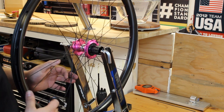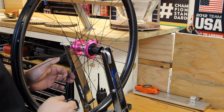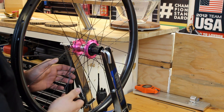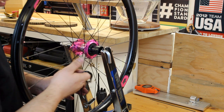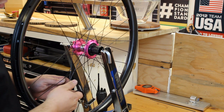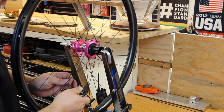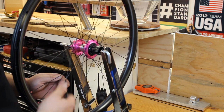So now that we've got everything kind of settled in, we've got some tension in the wheel, we're going to balance the spoke tension. How I like to do that is actually pluck each spoke like it's a guitar string. You just go all the way around the spokes. Like there you can hear, first spoke is a little bit lower tension than the other. Add a little spoke tension. Now they're even. So you want to do this all the way around the wheel on both sides.